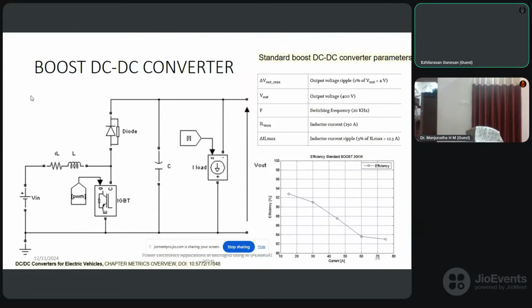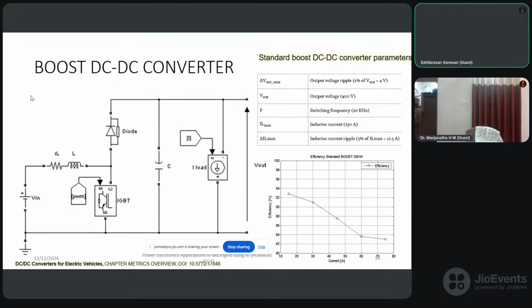When the IGBT is turned off, it means there is a disruption in the inductor current. You all know that whenever the inductor current is interrupted by some means, the inductor will respond to this interruption by changing polarity first. First, the inductor polarity will change.